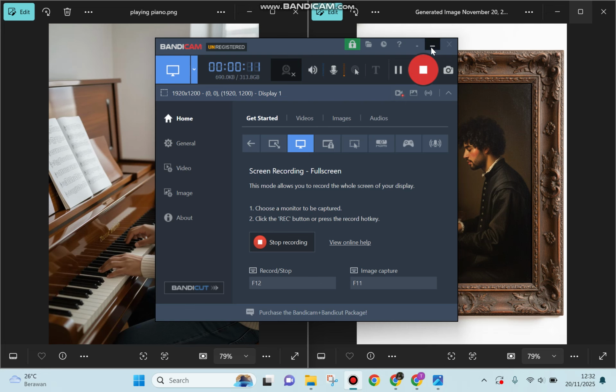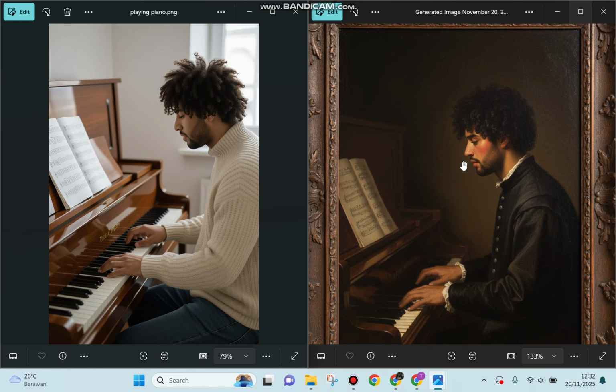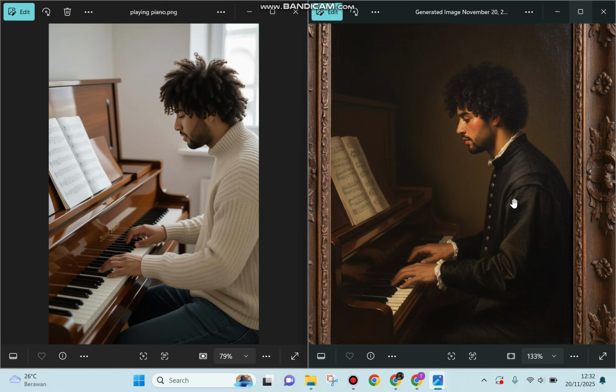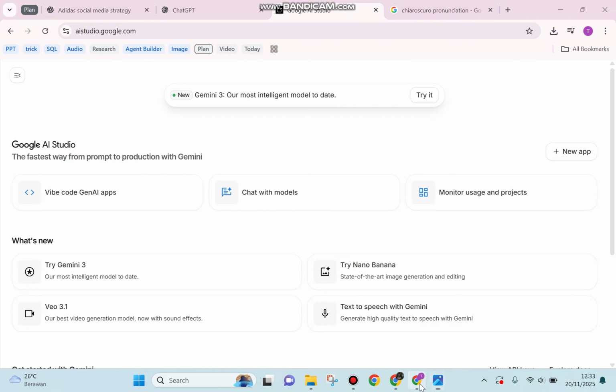So this time I'd like to share with you how to change this photo style into this chiaroscuro style. As you can see, on the left side is the picture of the modern or normal look, and after using the special prompt, this picture can be transformed into, let's say, the 17th or 19th century, and it's as if you are the inventor in that century. How to create this photo transformation? It is very simple. So without any further ado, let's get into the tutorial.